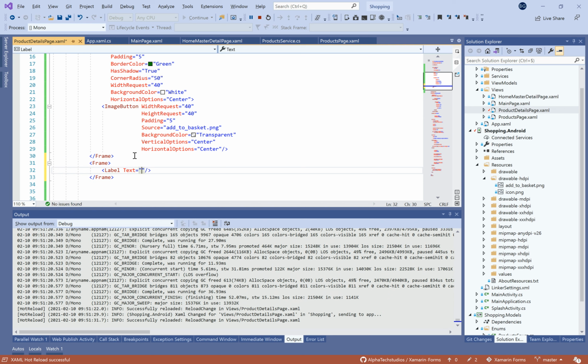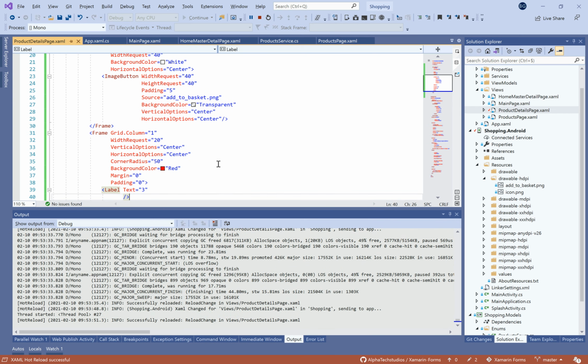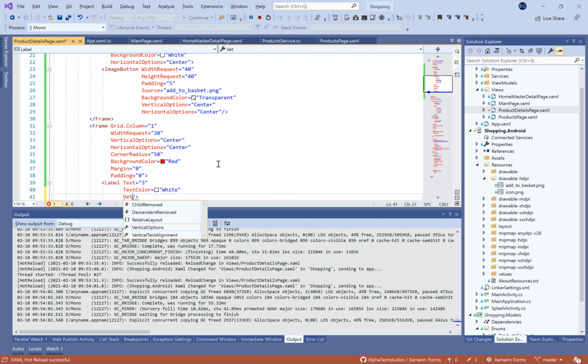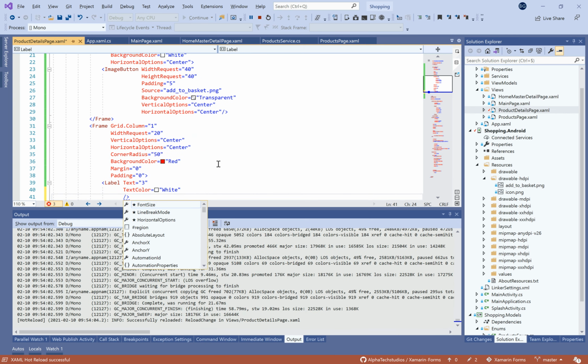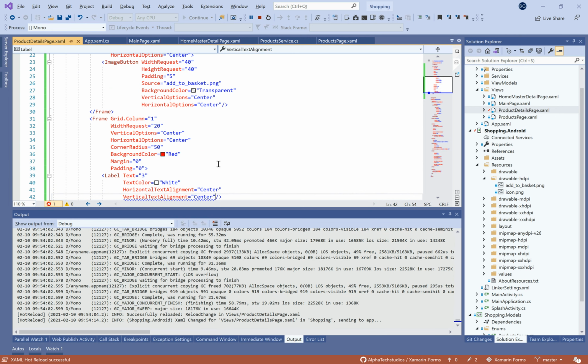So now we need to add an indicator of the available products in our cart, in our basket. So that's why we need to add a frame, and inside it we add a label. Let's put it to 3 at the moment, and let's make some styles here. So the text color to white, and the horizontal text alignment to center, and the vertical text alignment to center.